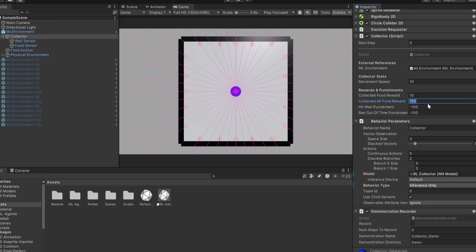So right now I have the punishments as the same value. Sometimes you have a very harsh punishment and another punishment that's not as harsh. So let's say I make running out of time negative 200 and hitting the wall negative 100. The agent's goal is just trying to maximize the reward.